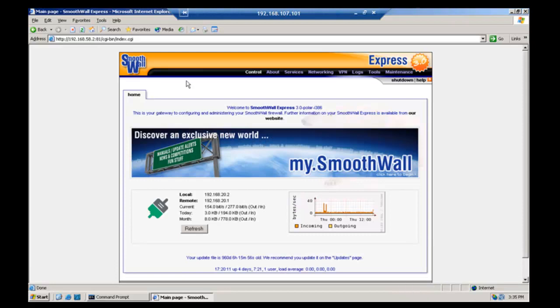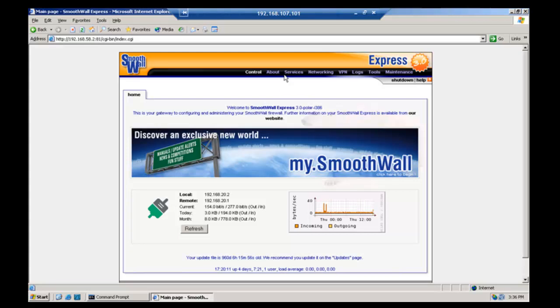Now here we have the management interface for the Smoothwall Express firewall. Now I'm sitting at the server connected to the internal interface of the firewall, and I'm going to configure the firewall through a web interface. And this is pretty much a very common way you can manage these devices.